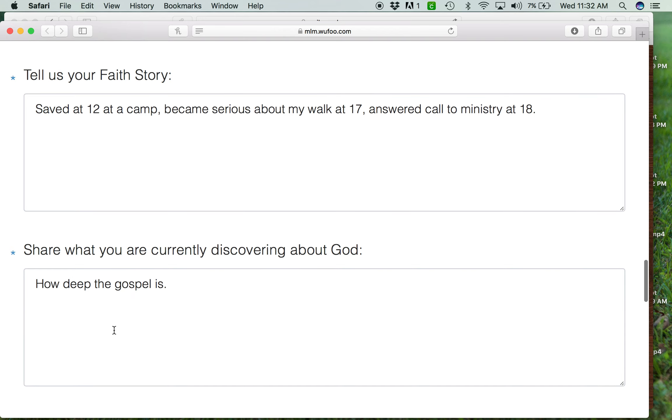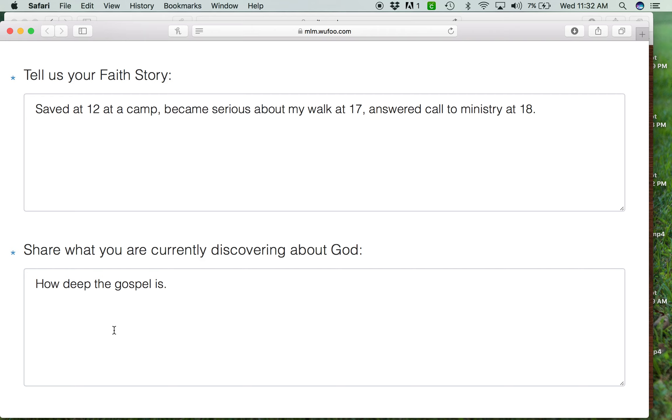We also want to know that people have an active faith. We're not inviting kids to come and learn information about a God — we are inviting kids to go on a journey with us where we are discovering God, fulfilling the reason we are made: to love God, to know Him, to keep His commandments. We want to know that every believer is walking with God, because that's what we're inviting kids to.